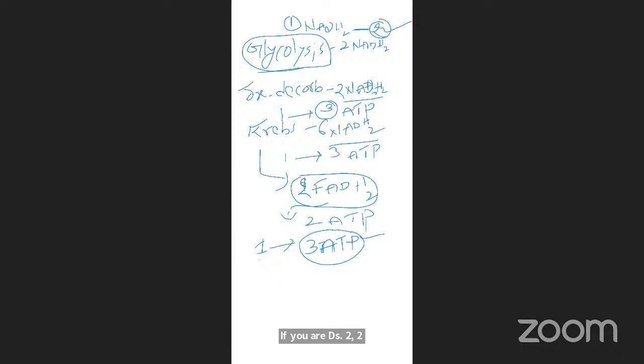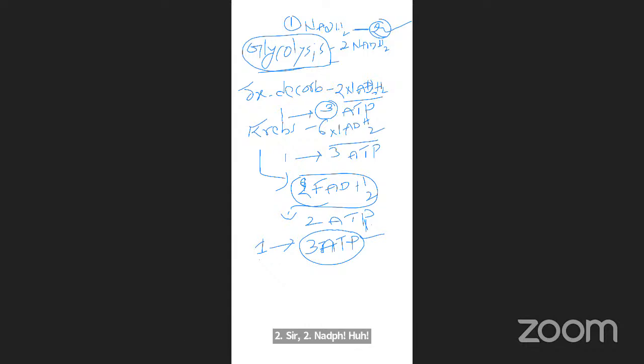So if there are 2 NADH2, we have to multiply by 2 again: 3 ATP each, so it becomes 6 ATP. Now I'm asking one by one. First, glycolysis NADH2: if it goes to the electron transport system, how many ATPs are produced? 2 ATPs for one NADH2. How many NADH2 are formed in glycolysis? 2. So the total is 4 ATPs.